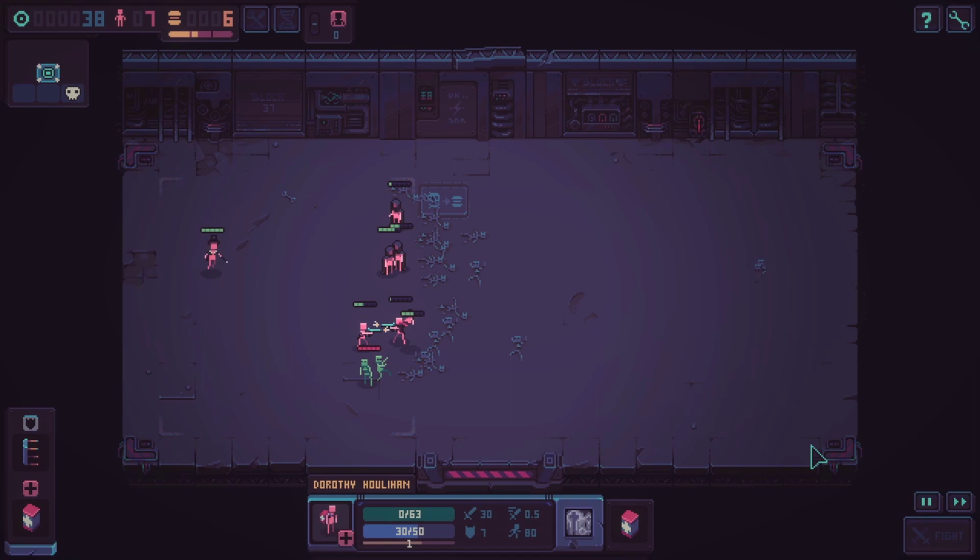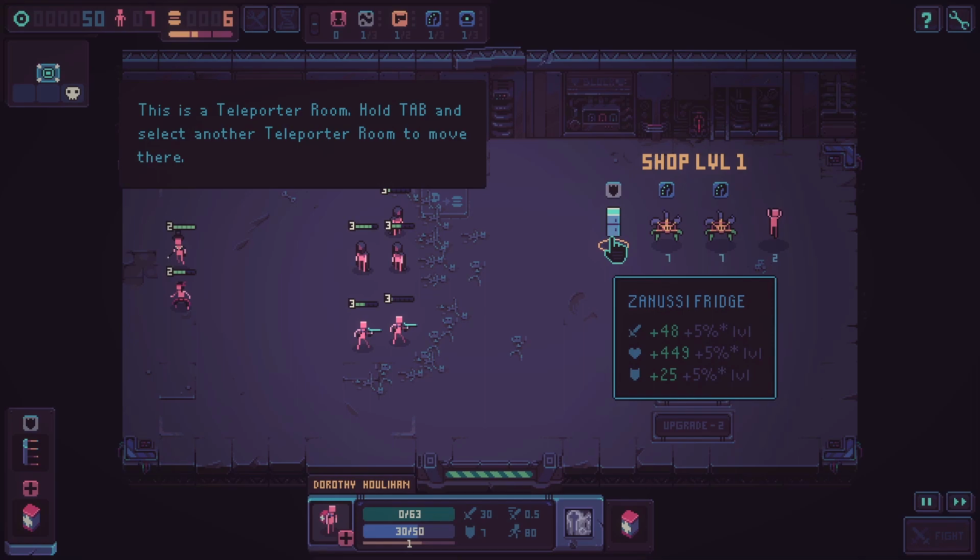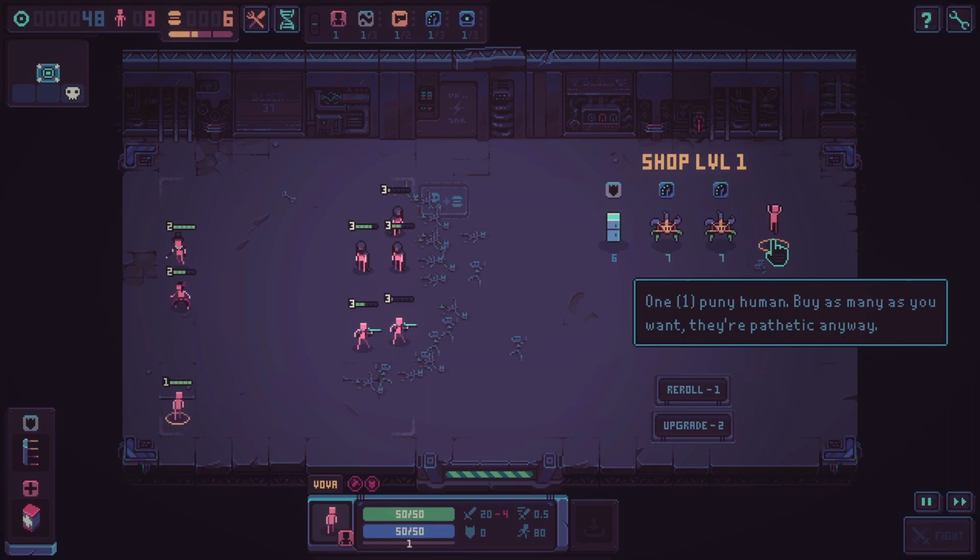I think we're okay though. That's a lot of skeletons. All right, so we can get a fridge. We can get a spirit mask. We can get some more humans, which we definitely need a few of. Grab all this.